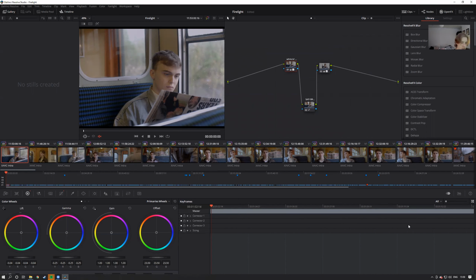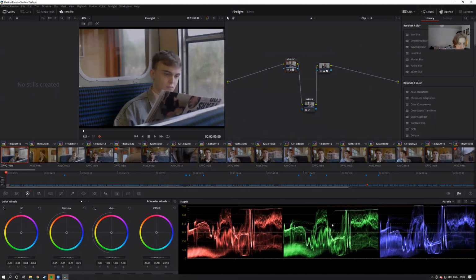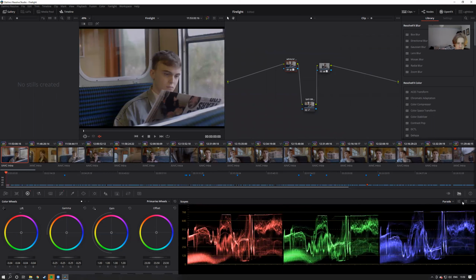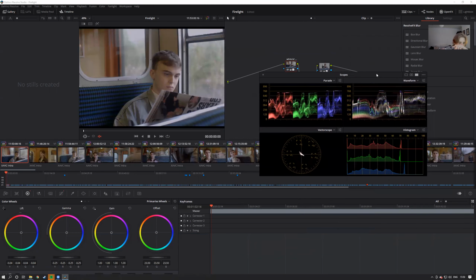So what I can do is we can just go over here, and we can see right now it's on the Parade scope. So we can just click this little box here, just the second one in from the right, and that gives us all four scopes.